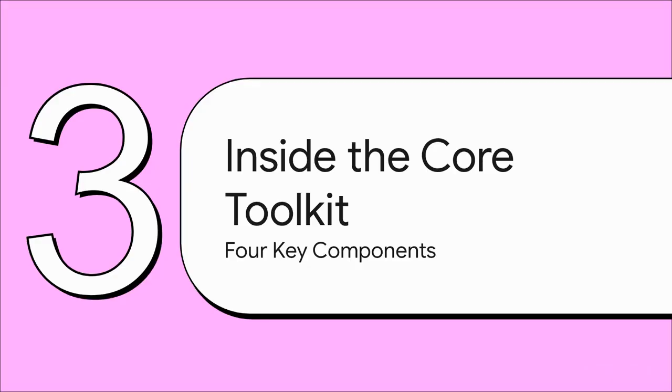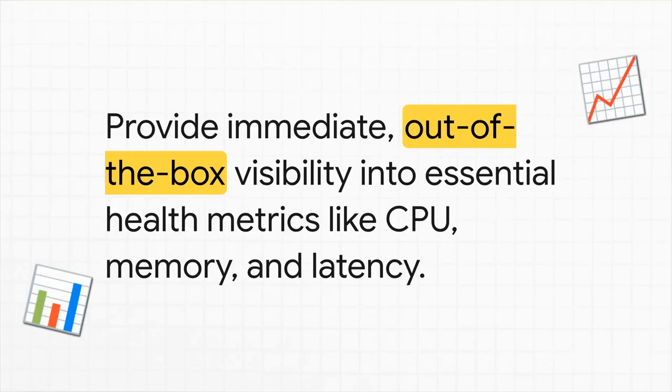All right, let's get into the nitty-gritty. What's actually in one of these starter packs? Let's break down the four key components that really make up the core toolkit. First and foremost, you've got your basic dashboards. We're not talking about anything fancy or exotic here. The goal is to provide immediate, out-of-the-box visibility into the absolute must-haves: CPU, memory, latency, error rates. The golden signals. The stuff every single service needs, no exceptions.